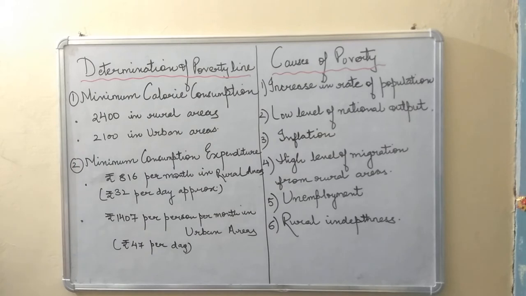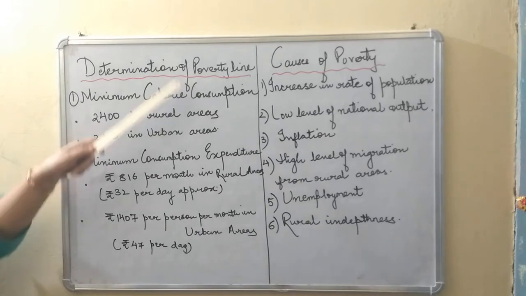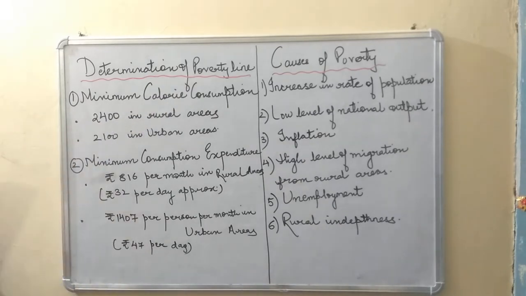See, the poverty line is defined on the basis of recommended nutritional requirement of minimum calorie intake, children. On the basis of that, the poverty line is determined. So minimum calorie intake in rural areas is how much? 2,400 per person per day and 2,100 calories in urban areas per person per day. Okay, so according to the government, if any person in the village is not able to take in this many calories, and 2,100 calories in urban areas, that person is said to be poor.